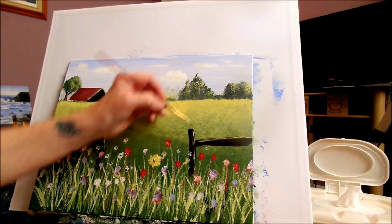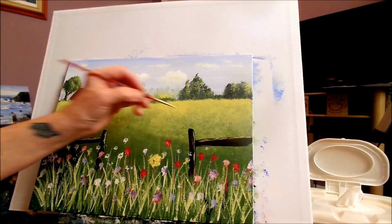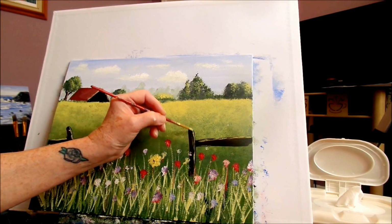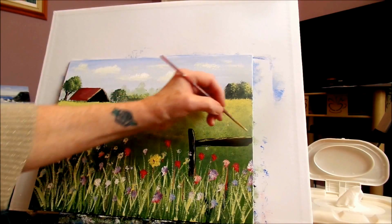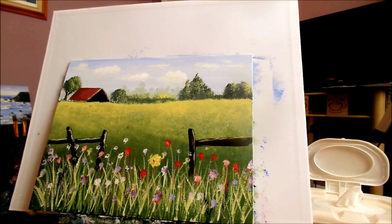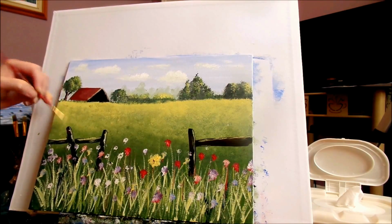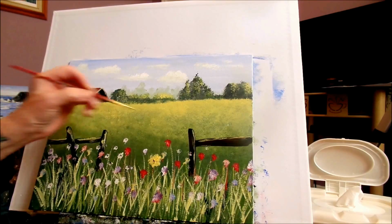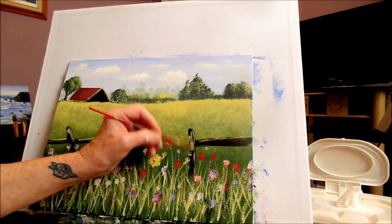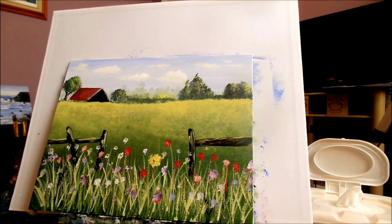So just a little bit of highlight on here and here and here. I'm just trying to figure out where the sun is. Make sure the sun is on the right coming in on your fence post. Now, if you make too much, you can drag on some more. And if you make too much, we'll just go back and put some of the darks in. I'm just scraping on some right now, any old way, because I want some highlights there.